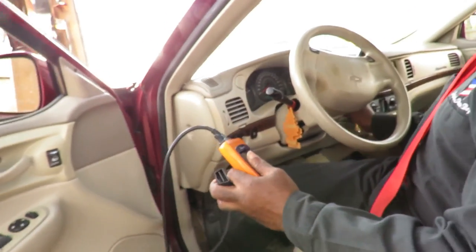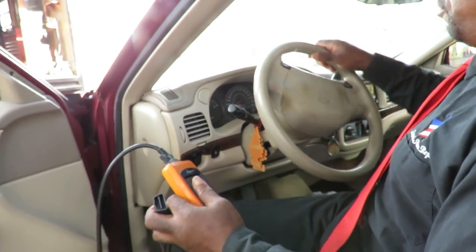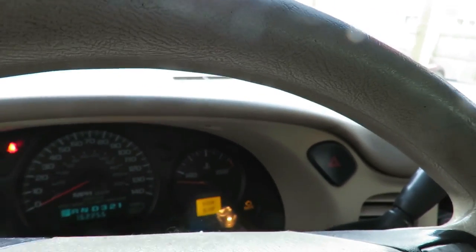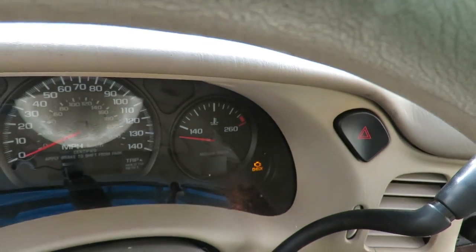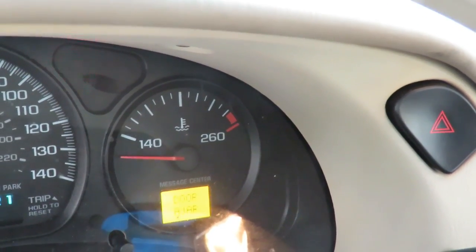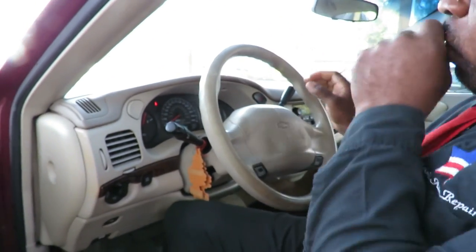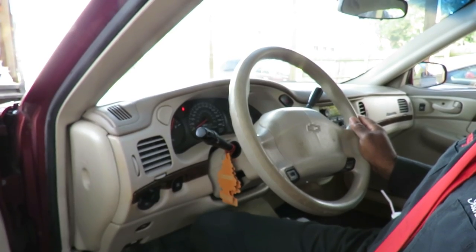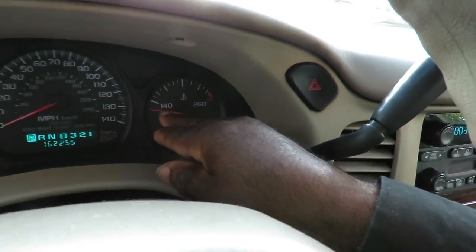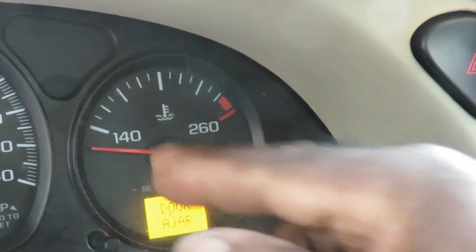All right, let's start the vehicle up. And as you can see, matter of fact, let's go over here. Look at the dashboard. And the check engine light is right over there. So let's start this up. And you can see the check engine light is not on. Now the ABS light, oh, there it is, it went out. All right, so what I'm gonna do here now, I'm gonna sit here and warm this car up. And as you can see, the temperature is really low. So when we come back, if it stalls out or whatever it's gonna do, I'm gonna wait till that temperature gets up there to the warming section.